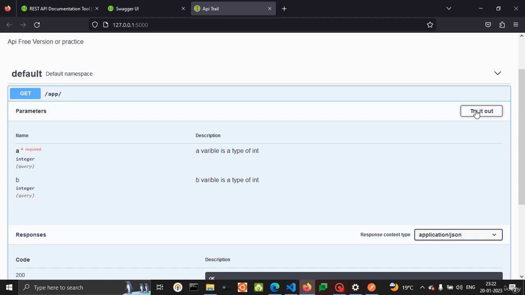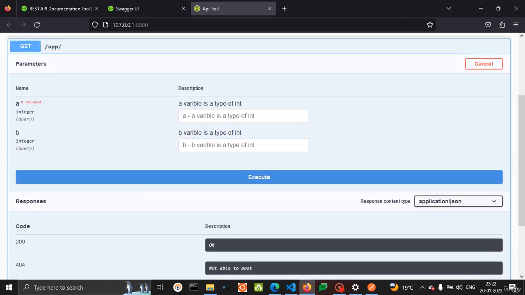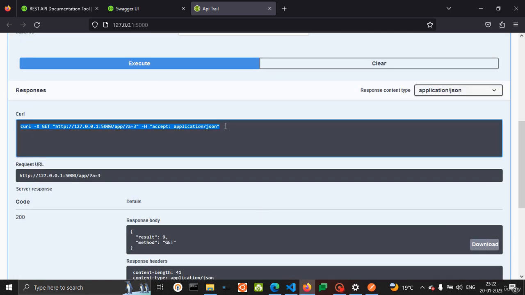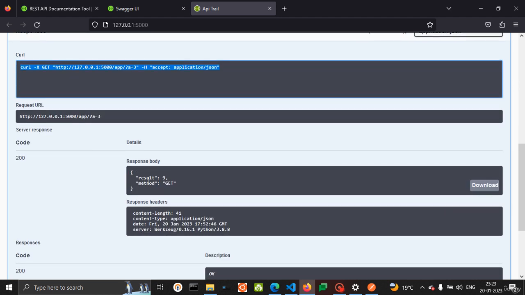There is no need to go for Postman, because you can try all the APIs in the same sheet itself. You can see all the options got enabled. You can give some number here, and you can execute it. And if you execute it, you can see a query showing the operation you can perform, because if you are using some IoT device, or a terminal, you need to have an idea of how the curl operation works. So you will get that query as well, and you will get the URL format also. Here you can see the result body, the response body, what responses we are getting.